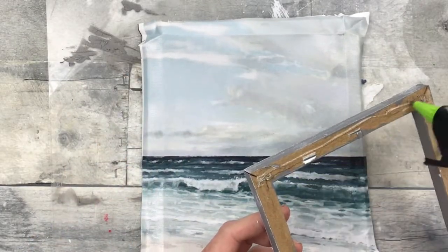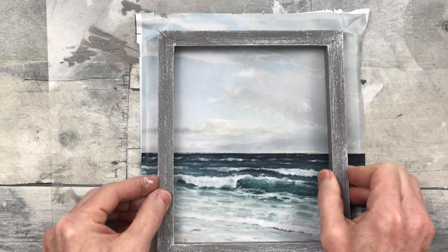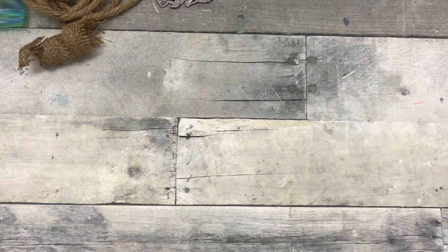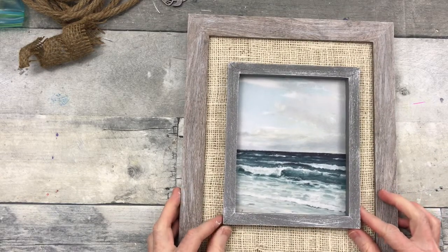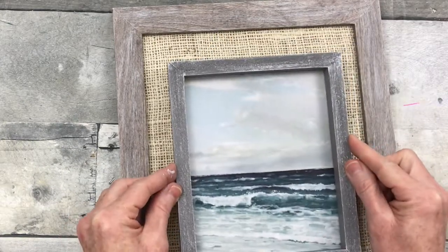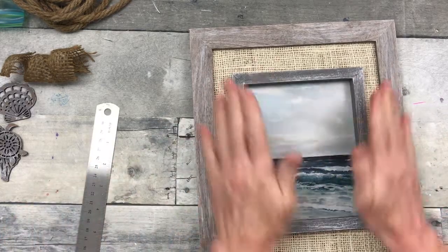So I think everybody has seen this done and probably done it themselves, but just for those who don't know — we're going to take some hot glue, go around that frame, and lay it on top of the canvas. Kind of center it where you have things nice and squared up. Then you're going to trim down all of the excess. You can use an exacto knife or scissors to trim it down. Then I'm going to place it down on top of the burlap. You can do that with some hot glue on the bottom as well, but be careful — if you put a bunch of glue underneath the canvas you're probably going to see it through there, so just stick to the area where the wood is touching the canvas.